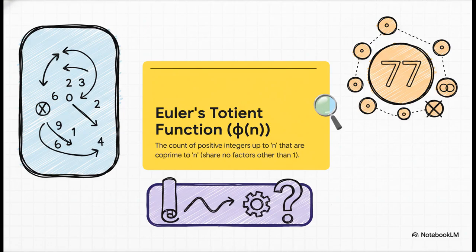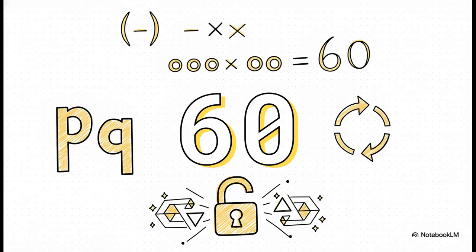But what is this totient thing really? Well, for our number 77, the totient is basically the count of all the numbers between 1 and 77 that don't share any factors with it. They're called coprime. But hey, don't worry. You absolutely do not need to sit there and count them all by hand. That's what our handy formula is for. So, let's use that formula. We've got 7 minus 1 times 11 minus 1. That's just 6 times 10, which gives us 60. And listen, this number, 60, is a secret. It's a really important one. Because it came from our secret primes, nobody can figure it out unless they know P and Q.